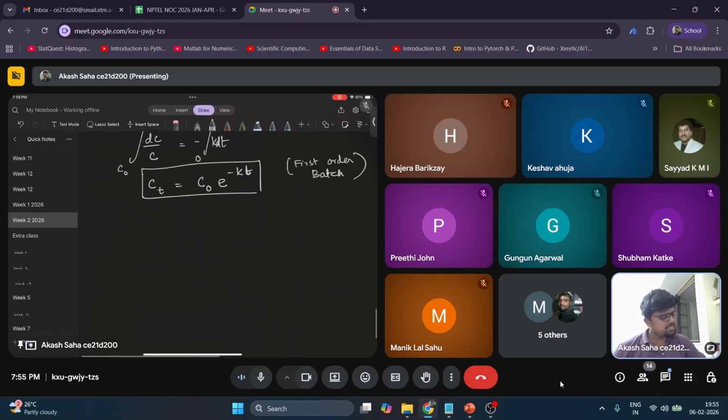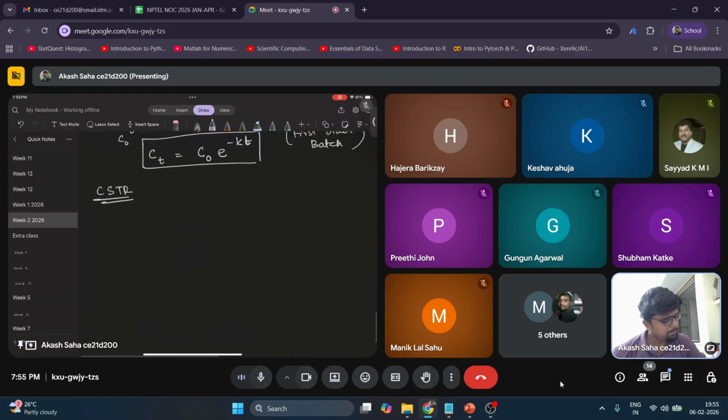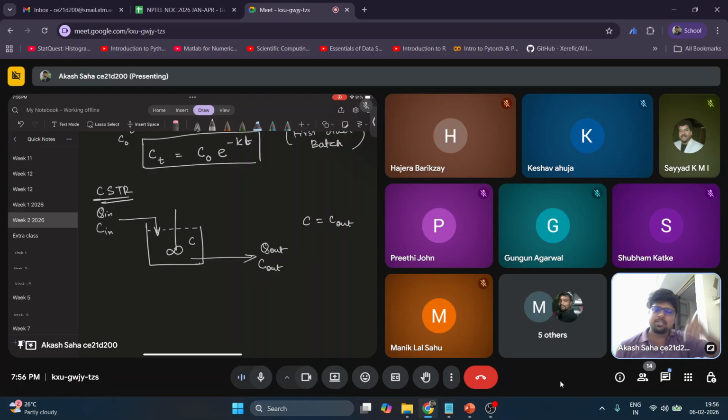Now what happens for a CSTR? Same thing. Again, one reactor is there. There is some inflow coming in and some outflow going out. Let's say the inflow is coming with a discharge of Q in with a concentration of C in. Outflow is going out with a discharge of Q out and concentration of C out. Inside, continuous mixing is also happening, and inside there is also some concentration C, and we know that C is always equal to C out, because whatever the inside concentration is, it will be equal to C out. So this is the basic assumption or the flow diagram of a CSTR.